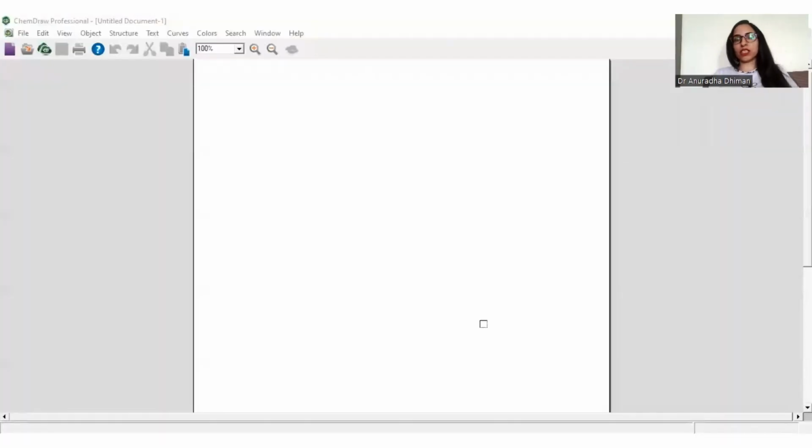Today, I'm here to tell you the new thing about the QSAR. As you know, what is QSAR? Any idea? QSAR is Quantitative Structure-Activity Relationship. Fine. We'll start with this.